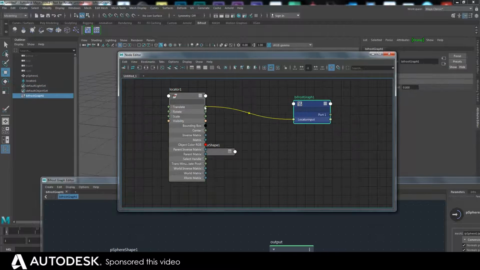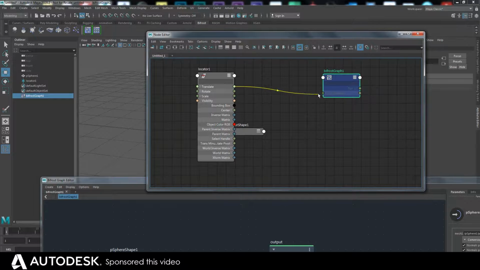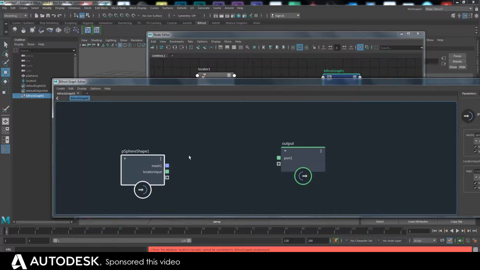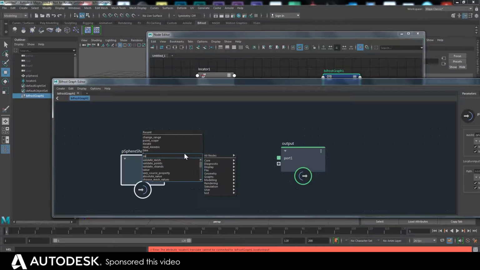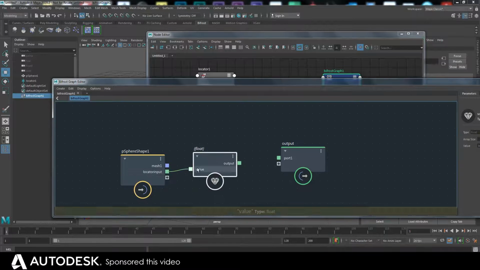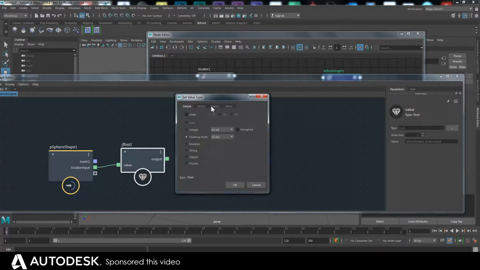Now, why is it not letting me do that? I don't know, but I imagine it's because it doesn't know that it's meant to be an XYZ vector thing. So let me try and fix that by putting a value there, plugging that into there and making this a vector 3.